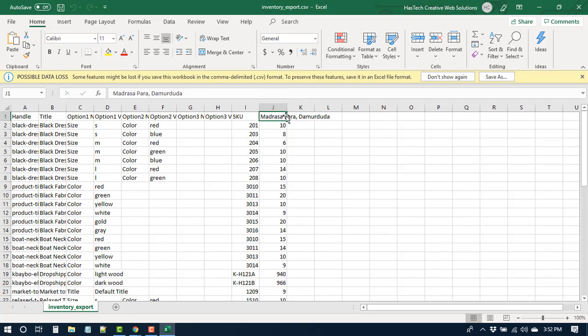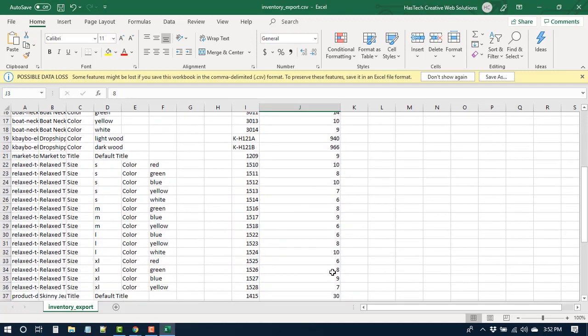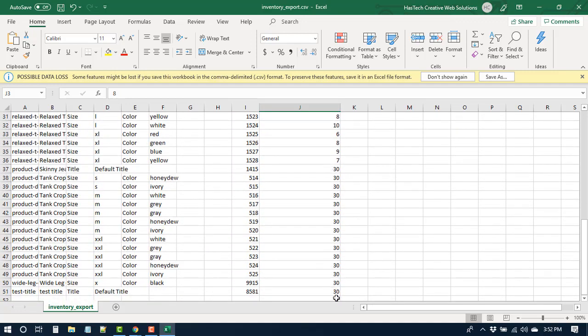If you open the file, search for your store location. At the last column, you can see the available quantity. Here, you can see that for a few items the quantity is 30. I want to make it 40. Just write 40. Update for a few items. Press save. Save this file.